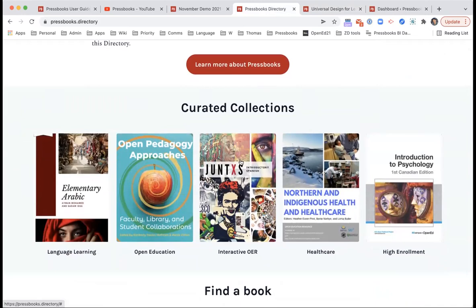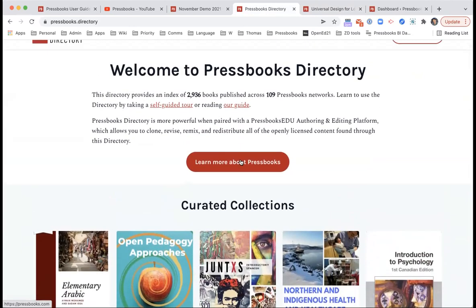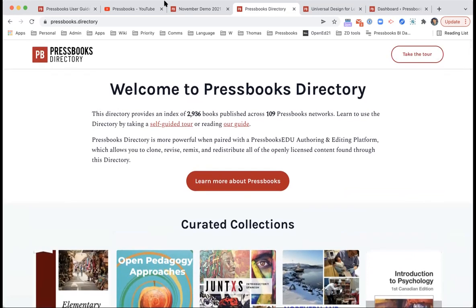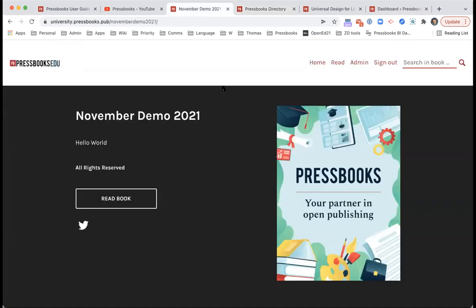So there's a lot of different opportunities that you have, and hopefully as I go through my demo today and the one in a couple of weeks, you'll have a more holistic view of how that is possible. Because if you've never used Pressbooks, I can understand how it may seem a little bit daunting. So my goal for today is to lower that barrier so that you can see how exactly these bits and pieces come together.